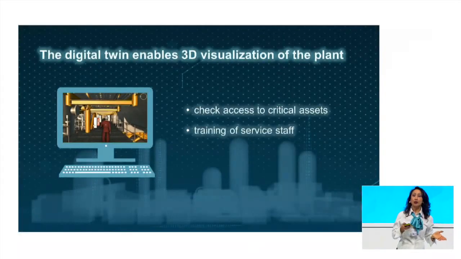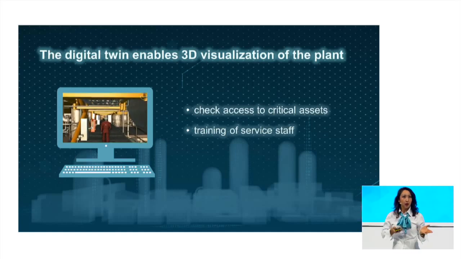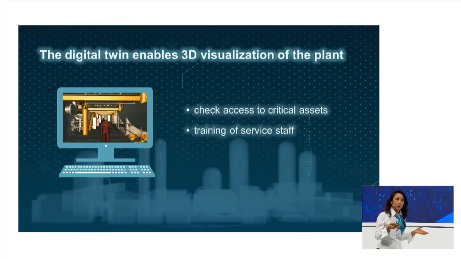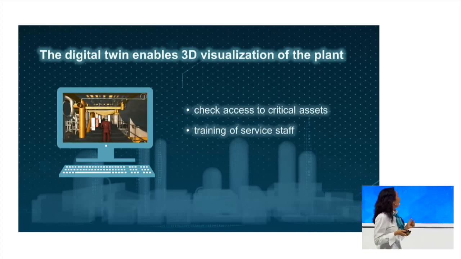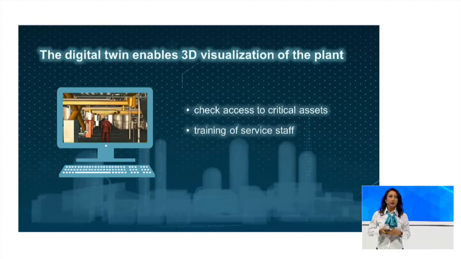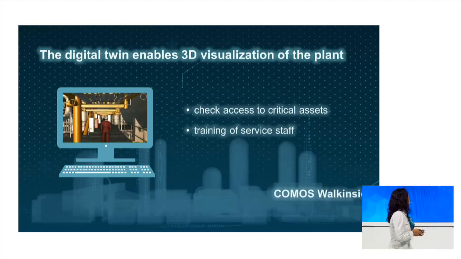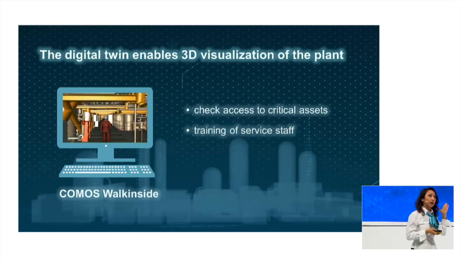Of course, you can also use the digital visualization of your plant, which is possible with Comos Walk Inside. That means you can enter your facilities just before your real plant exists. You can get familiar with the circumstances in the plant, train your personnel, for example the technicians, or check the access to critical assets. So it has many advantages for you. And this is called Comos Walk Inside, the software solution.